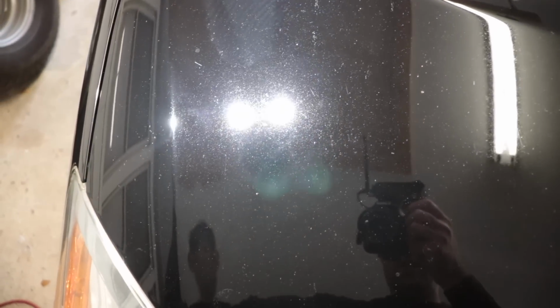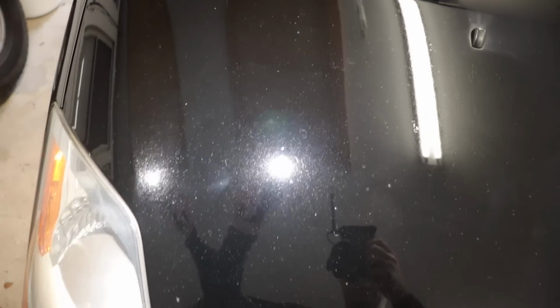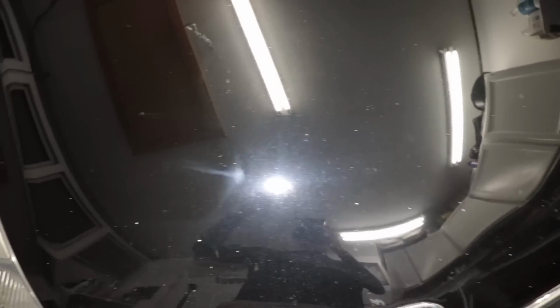Now, granted, the hood is full of pitting and all sorts of other defects. So here's the before. As you can see, it's full of swirls and hazing and all sorts of marks. And granted, it is full of pitting. I can't do anything about that. That's like road rash. You can still see there's a little bit of stuff I still need to wipe off, but that's just with the orange pad and a few passes. And already it cleared up all of this mess. So much improved. So I'm going to kick it up to the microfiber pad and see if it does anything more.